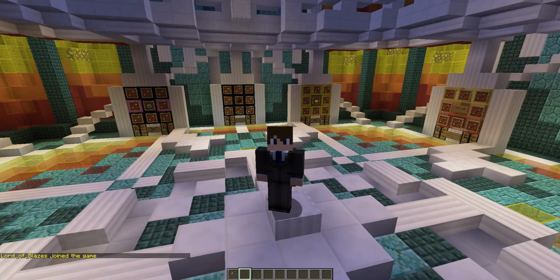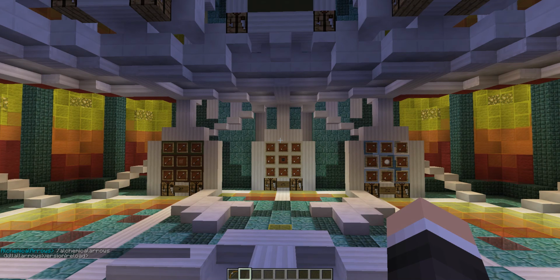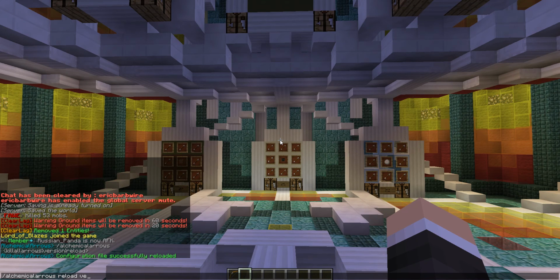Just something to notice, this plugin is 100% permission node friendly, so they have a wide list of that along with commands. So before we actually begin testing out some of these arrows, we're going to run over the commands real quick. The base command for this plugin is /alchemicalarrows, which allows you to reload the plugin, obviously. So you can reload right here. You can check the version.